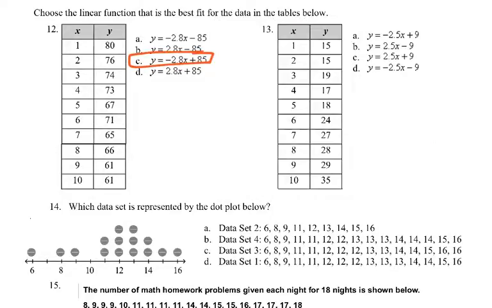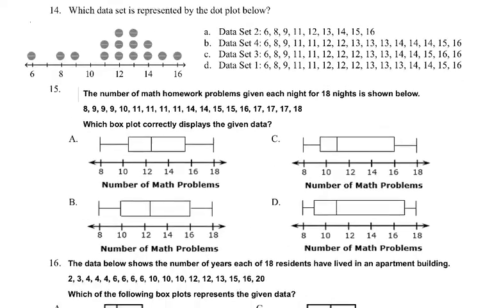Okay, so I can try the same thing with 13, or I can try it by hand. So notice we start here at 15, so it's positive 15, so chances are it's going to be a positive 9, so either A or C. Then these numbers are getting bigger, which tells me the slope is positive, so it's going to have to be C again. All right, now looking at 14, it just wants to take this dot plot and tell us which data set is represented. So remember, each dot tells us how many. So I have 16. So I look, 16, 18, and 19.